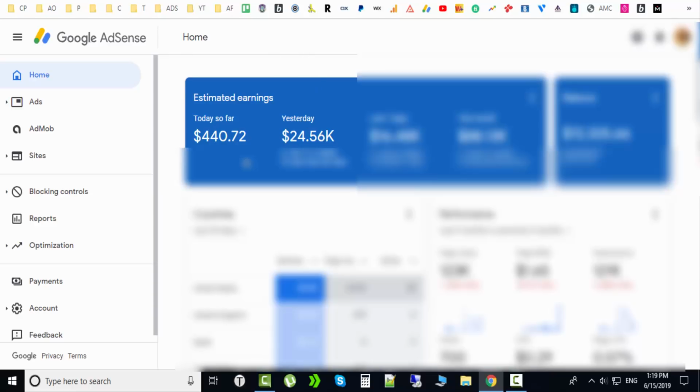Yesterday, as you saw in my previous video, I had a budget of $5,114 and I spent it yesterday, and here's the generated revenue of it, 560. And this is the beauty of it. Today so far, I didn't spend anything, and still I'm getting clicks, $440 as of today. I didn't spend any budget whatsoever. My entire budget of the 5,000 was exhausted yesterday. My balance is zero right now, and I will show you in a second.